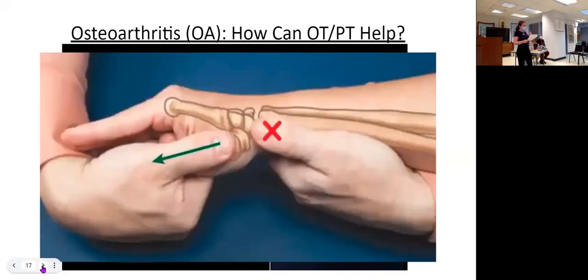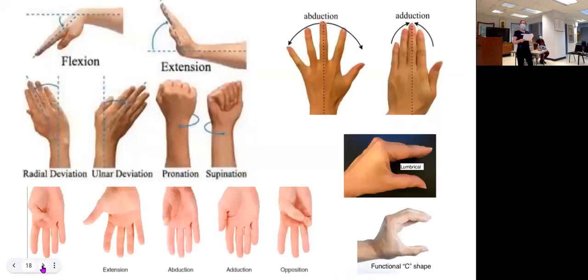I also apply joint mobilization to tight joints, such as the thumb, and this improves vascular flow and improves range of motion. And not to overwhelm you, these are just the different planes of motion for the hands and the fingers. I have a nice simple handout on exercises you can do. But I encourage my patients to practice their full range of motion without pain. So I'm going to provide that handout for you. I also encourage my patients to do these exercises in the shower where it's nice and warm. It warms up the muscles.